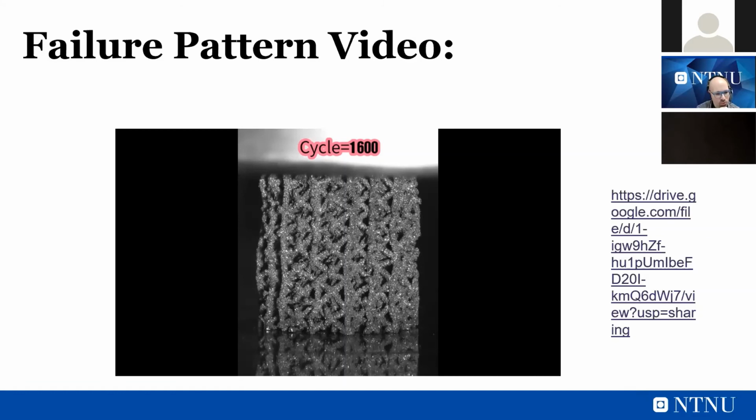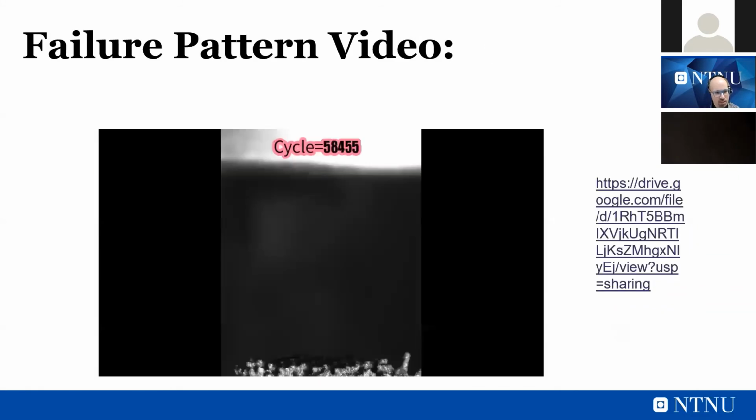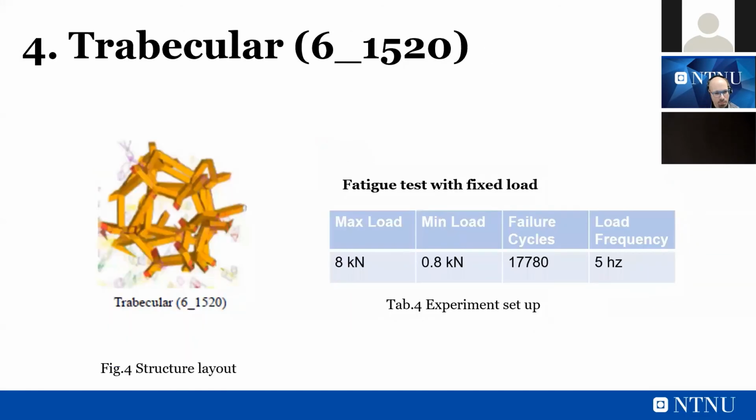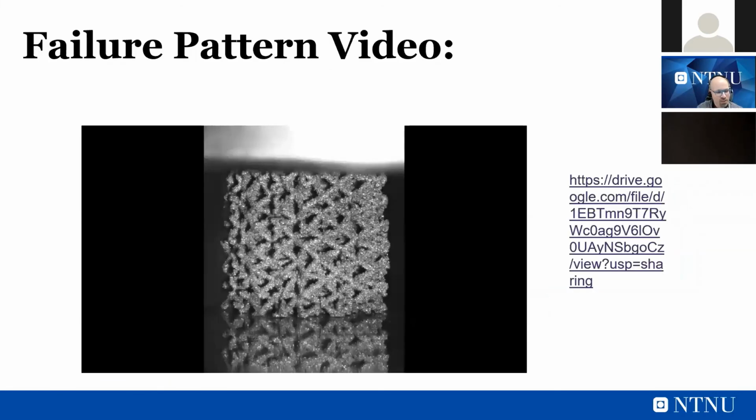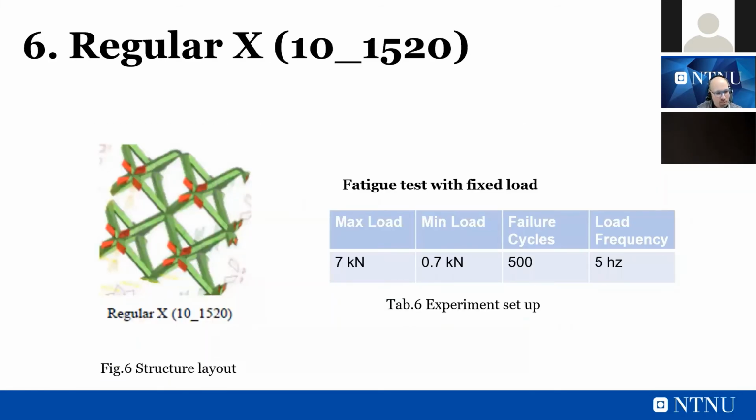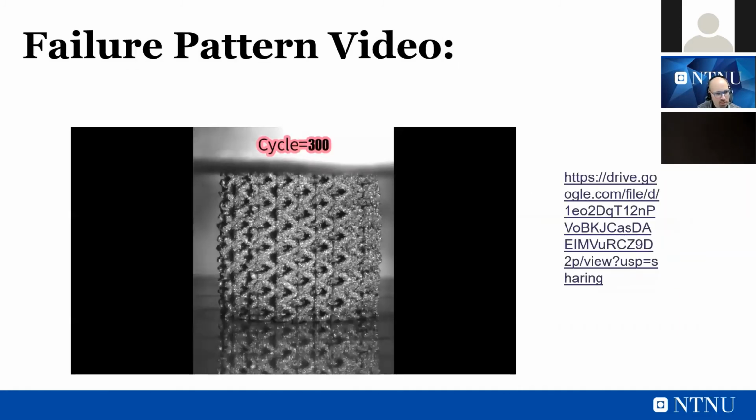I don't want to show you all the videos, that can become boring, but we made a lot of this investigation. We are also using DIC to see the displacements and the strain distribution inside the component. We studied the regular star, which is another case. We studied the trabecular case. We studied the irregular X. We studied the regular X, and a paper dealing with this topic will be online soon in Fatigue and Fracture, so you can find it easily.